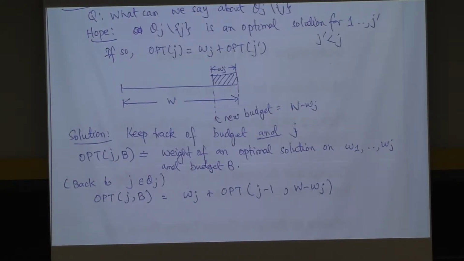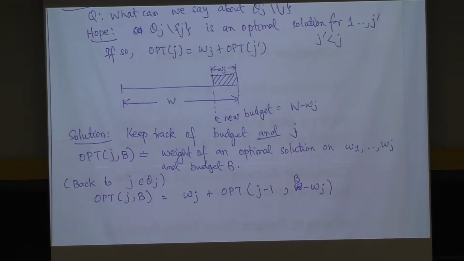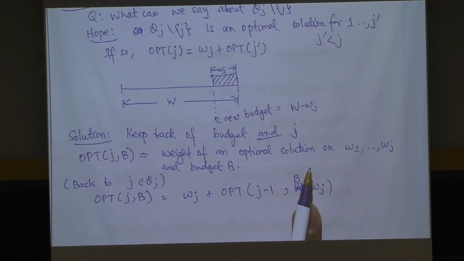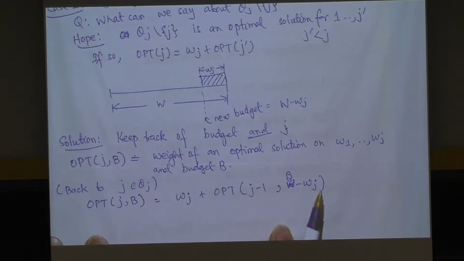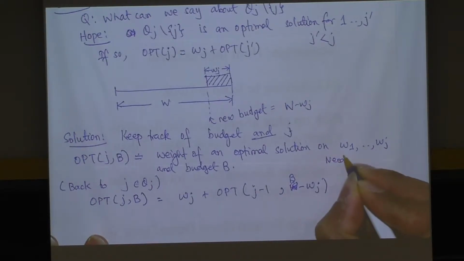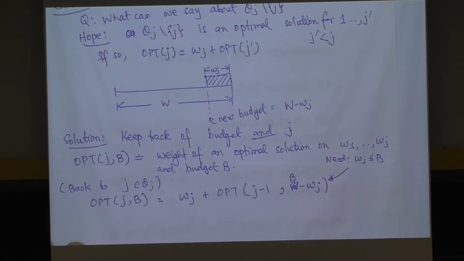Right, so what you have to, since the budget, oh, sorry, this should be B. And since this remaining budget has to be positive, in here it cannot be the case that Wj is strictly bigger than B. So in particular, it's saying if Wj is strictly bigger than B, it can never be the case that you're going to pick it in the optimal solution, just because that number by itself is exceeding your budget.